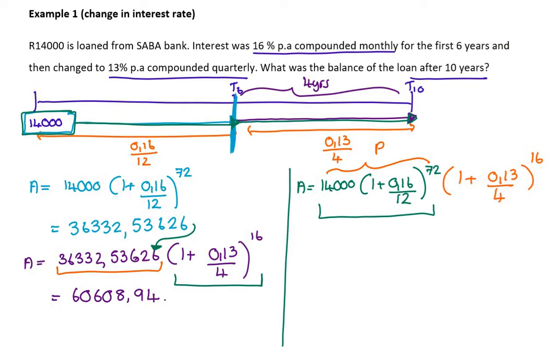Now it's very useful because you go straight to 60,608 Rand and 94 cents. So I'm really hoping that you're going to start feeling more and more comfortable with this particular way of doing it, especially as the questions get more difficult. Don't forget, if you're ever struggling, you can go back to the grade 10 way if you've tried the grade 11 way and it's not working for you. But let's try work more with this idea of continuing to go without pushing equals.